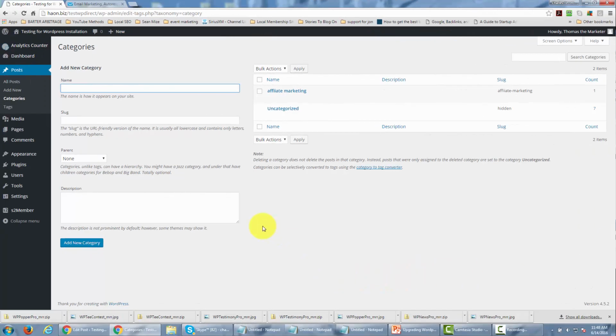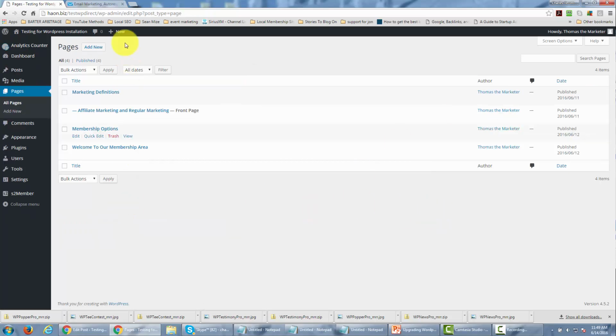Now, one other thing that you'll want to take note of is that you are going to want to change the name of your uncategorized slug, especially because you're using the permalinks in the uncategorized area. The reason that you do this is because you don't want to make it easy for your customers to guess where your URLs are going to be before they actually get the content. Now, it's probably never going to be a factor, but you do want to make sure that you have it there so that, once again, your customers will only get the content that they have actually paid for.